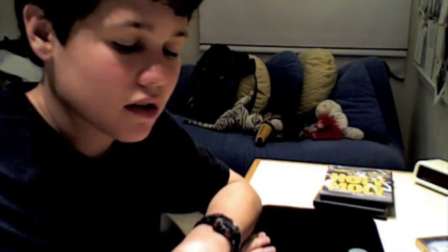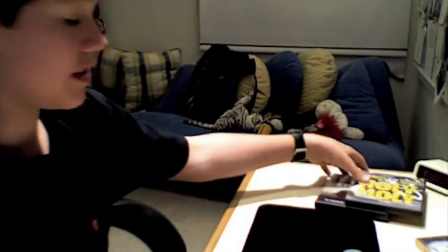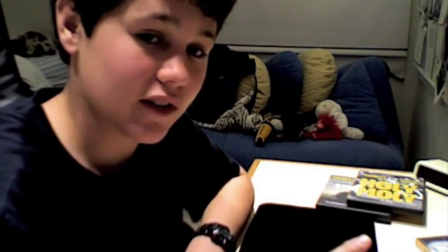Now, Unholy. Unholy comes with three washers: the gimmicked washer, a blank washer, and a regular one-hole washer. Unholy would not go great in my book. The video preview is a little suspicious — basically you couldn't do it in midair and then do it again on an envelope and then again on the table. You can only do it on one surface at a time, which is a complete pain.